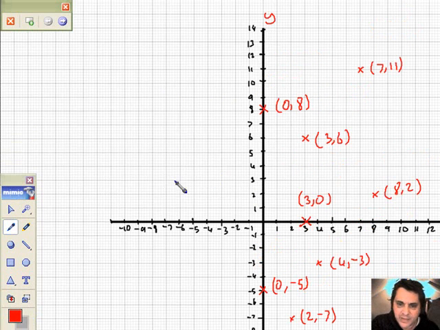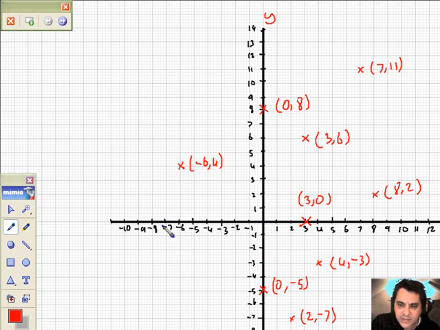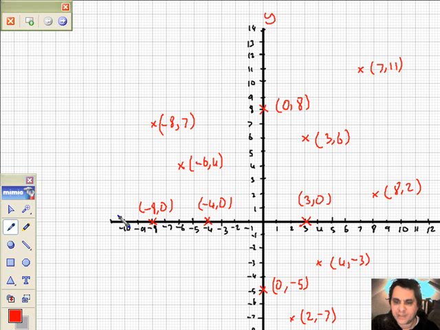On the left side here, up here, this will be the point minus 6, 4. I went 6 along in the negative direction here, and 4 up, so that's the coordinates minus 6, 4. Alright, 6 along to the left, 4 up. This will be the point minus 8, 7. So I went 8 along to the left and 7 up. This will be the point right there, minus 4. Then I went 0 up, didn't I? This will be the point minus 8, 0, because I went 0 up. And that's enough on that side.